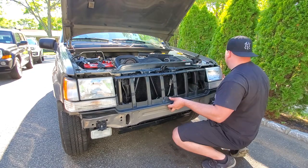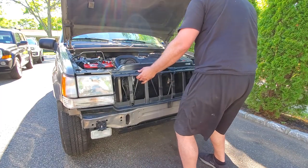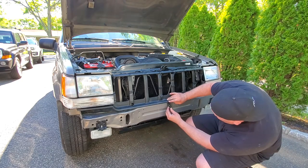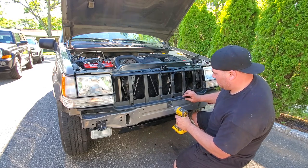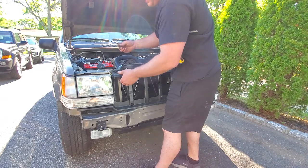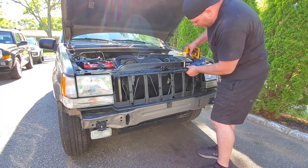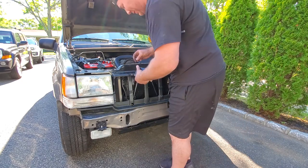First I'm going to plug in the harness for the parking lights, then slide the header panel up from the bottom until all these little tabs line up. Oh yeah, that is it! I'm going to hit this 10mm fastener in right away so it doesn't fall out. Starting to slide in the ream of fasteners. Here are the two tabs that I retrofitted from the broken header panel — that one didn't snap off, so far so good.